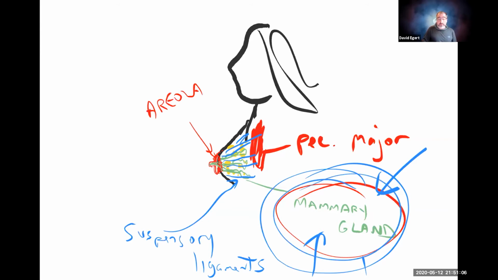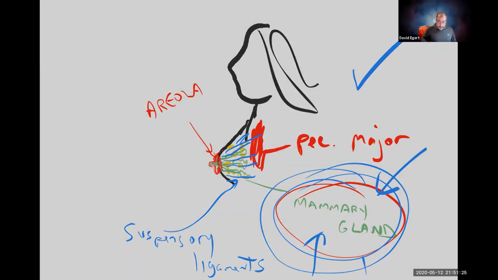But we talked about hormones that affect mammary glands and kind of turn them on, get them online, like prolactin to kind of wake them up, and oxytocin to kind of squeeze out the milk and all that. So that's that.